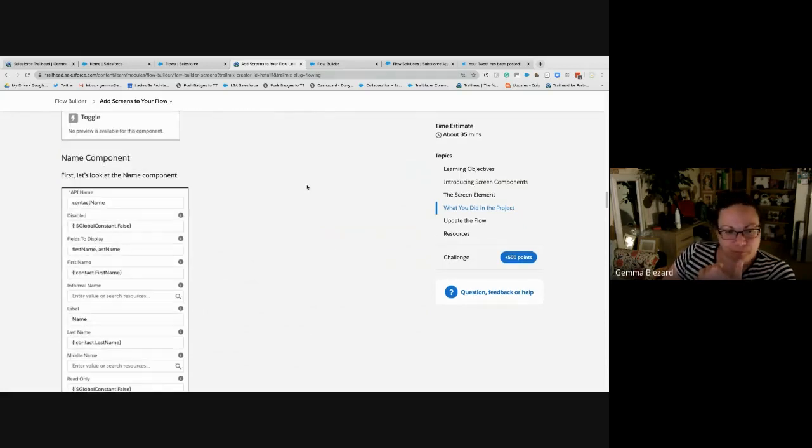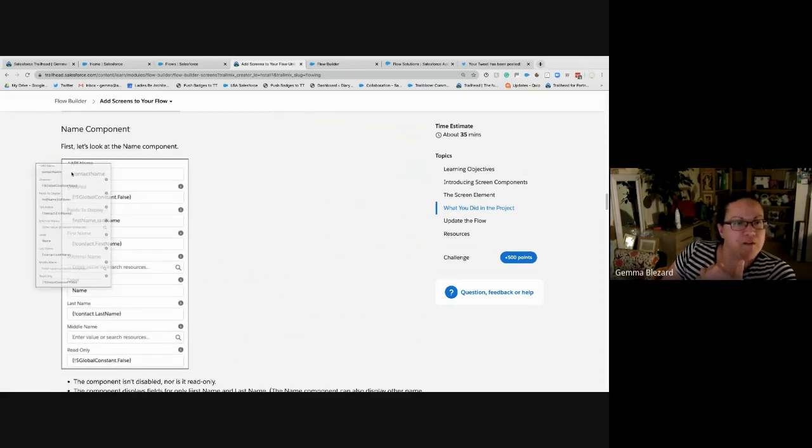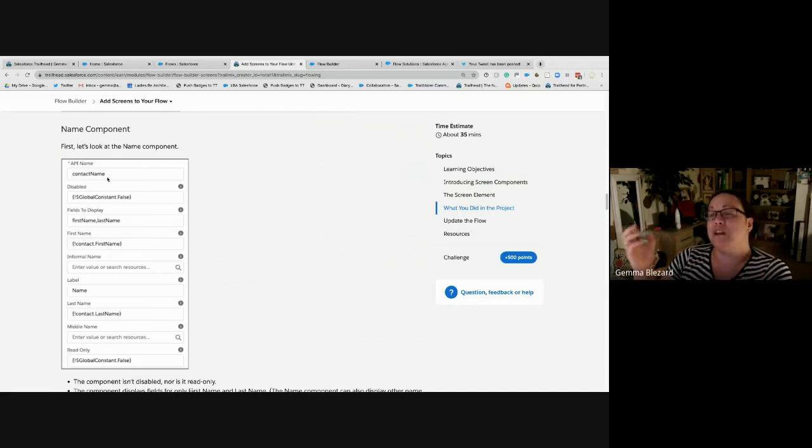So your name component, you can see here, we've got the API name. As with everything in Salesforce, we have to give it a name, even if it's a variable, even if it's something that's on a screen, we've got to give it a name. So we're calling it contact name. It's not disabled. It's always on.